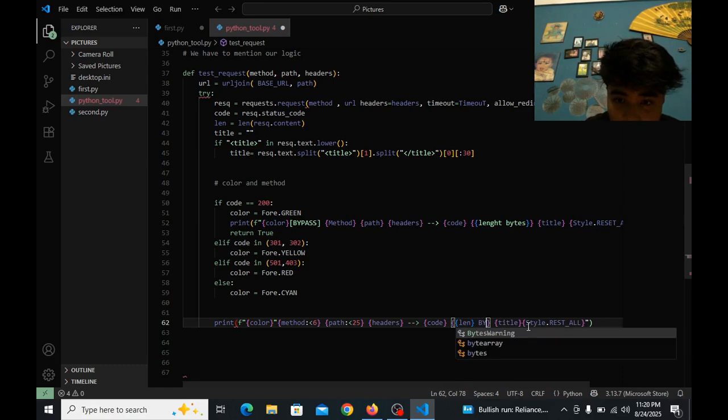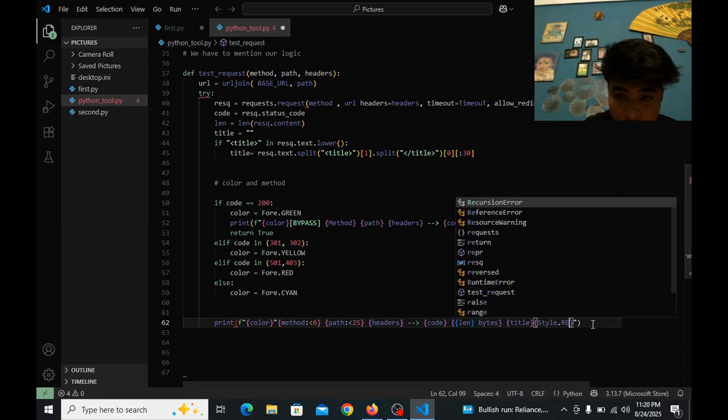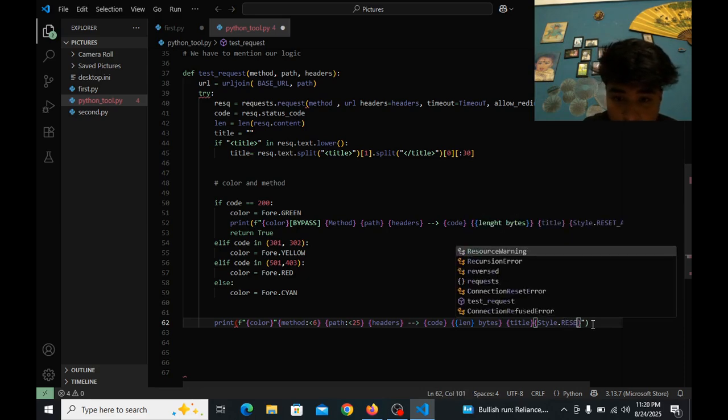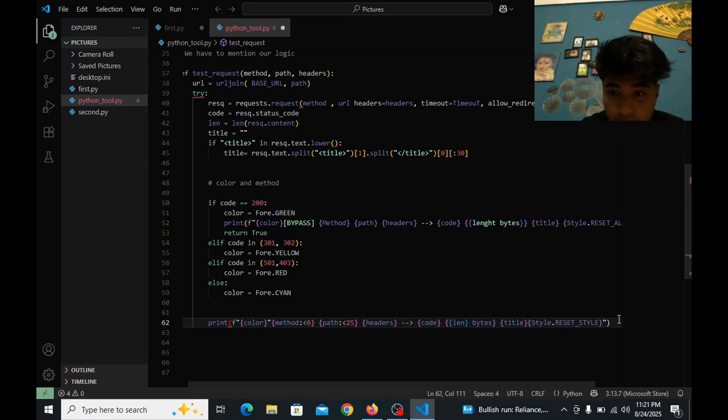Length and bytes. Title style dot reset. It is not style, it is reset. Okay. Reset, not style, right over here. Actually, I'm being so confused, that is why it is giving some error. And still f string.